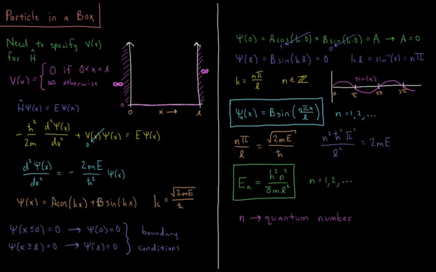Just as with the classical wave equation for the vibrating string, we're going to solve the rest of this for A and B by using our boundary conditions. Our boundary conditions are that since we can't have our particle outside the box where the potential energy is infinite, the wave function is going to be zero everywhere outside the box. But it's also got to be zero right on the border of the box because the wave function needs to be continuous. It can't have any breaks or any jumps in its function value. That means psi of zero equals zero and psi of L equals zero.